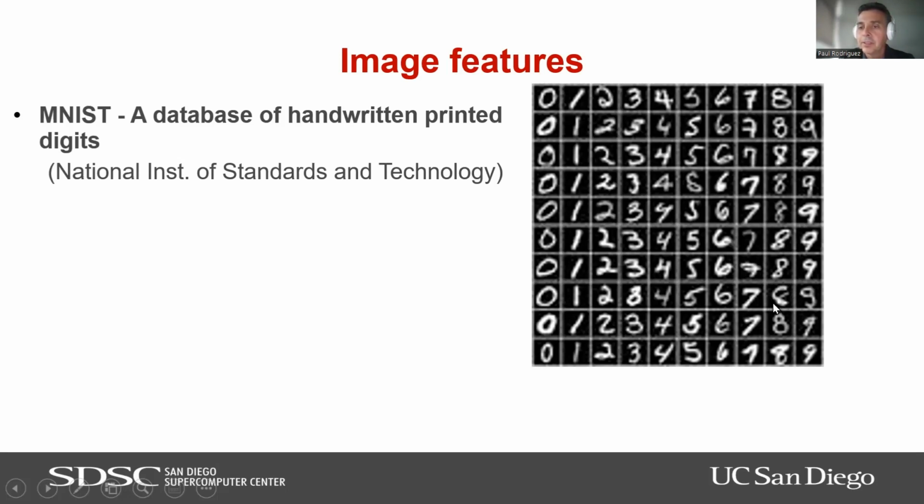It doesn't even look like an 8 to me. It could be a 9. I don't even know what that is. So there's a lot of variation in the way some of these digits come out, and so it's kind of an interesting test. And our question is, how do we classify digits?